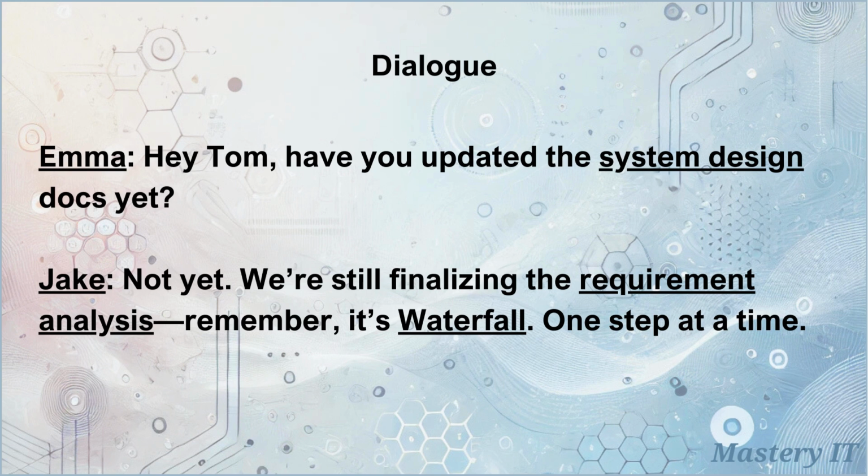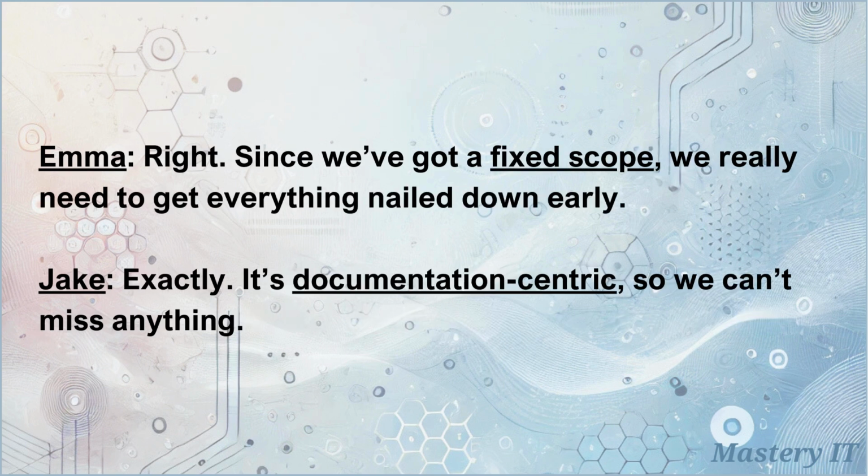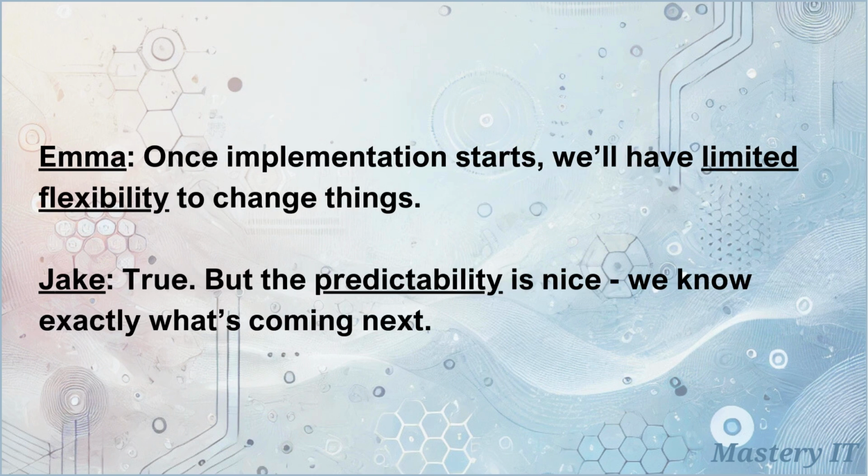Hey Jake, have you updated the system design docs yet? Not yet. We're still finalizing the requirement analysis. Remember, it's waterfall, one step at a time. Right? Since we've got a fixed scope, we really need to get everything nailed down early. Exactly. It's documentation-centric, so we can't miss anything. Once implementation starts, we'll have limited flexibility to change things. True, but the predictability is nice. We know exactly what's coming next.